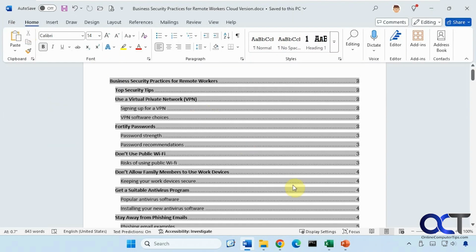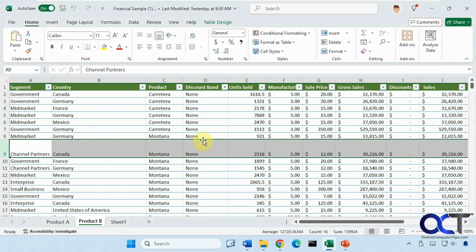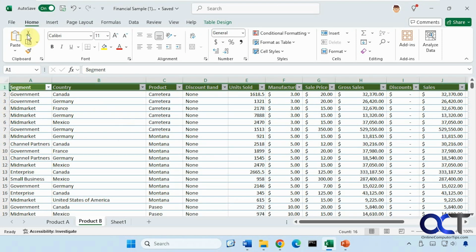All right, so now let's go to Excel and look at the print options there. Okay, so same thing, go to File and Print. Now you can see this one is open from the OneDrive account because the autosave is on and we have that different looking save icon there.